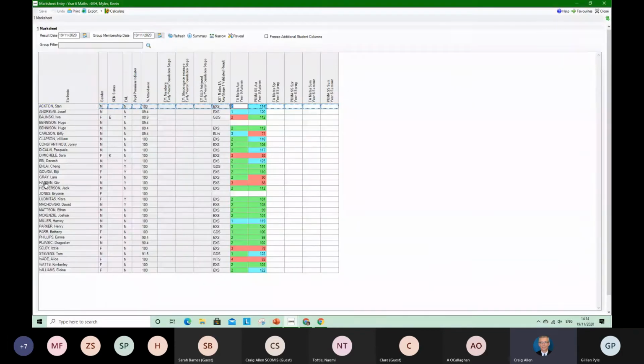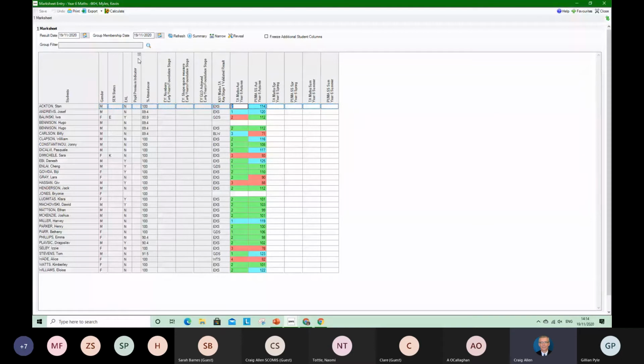We've got our children's names down the left-hand side in the system, and each of these is a hyperlink into the child's record, so we can have a look at more information about the child. I mentioned earlier the contextual data. We're logged into SIMS, so it's pulling this data from the children's records. So we know who has a special need, who's English additional language, we know gender, we know whether they're pupil premium or not, and we've got an up-to-date version of their attendance. So we can actually pick up children who are, say, below 90% attendance.